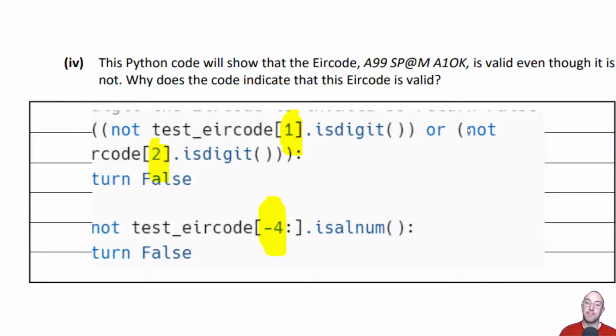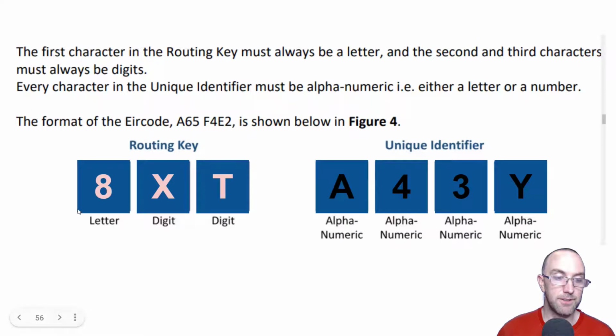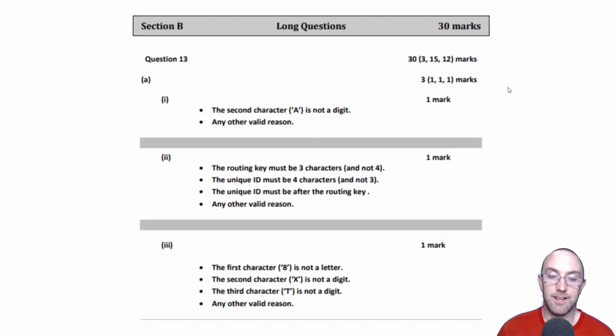Python will show that A99 spam A10K is totally valid. And that actually makes sense, doesn't it? Because if you look at what the code does, the code checks the first letter, then it checks the next two, this or that, and it checks the last four. But if I was to put in the complete works of Shakespeare after the T, followed by the script to Harry Potter in full, it's fine. This works, and the last four work. It doesn't count how many characters are there. So whether there are 7 or 7 million, it's going to say valid error code.